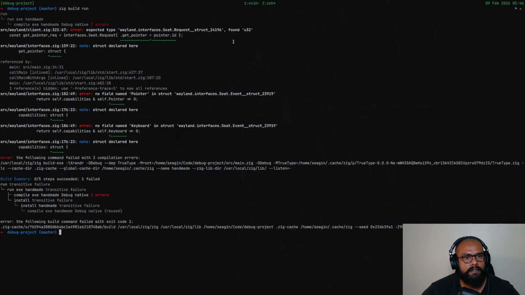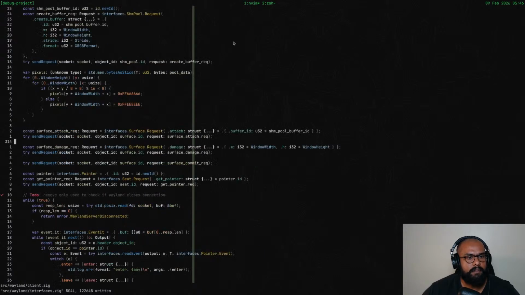Right. So what's this? Get pointer. Get pointer is definitely wrong. There should be dot id equals that.